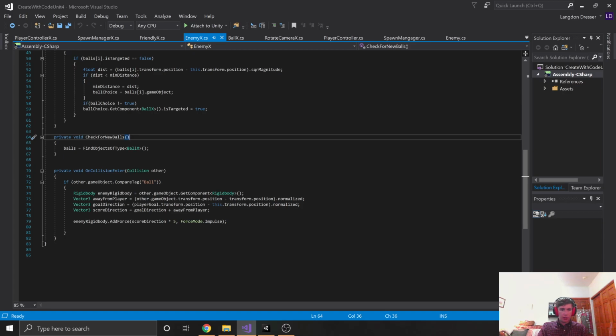because that looked more natural than it going directly away from the player, or directly towards the goal, so it doesn't try to roll over it and go backwards of the way that it hits. But it also tries to get it in the direction of the goal rather than just hitting away from the player the whole time. And then just adding the force to the rigid body of the ball.